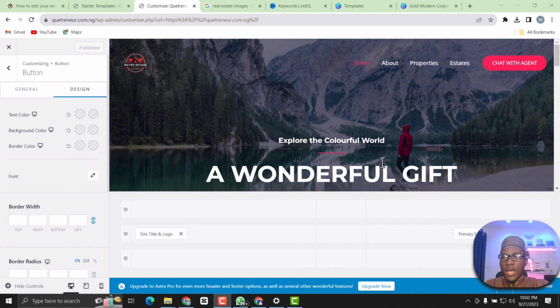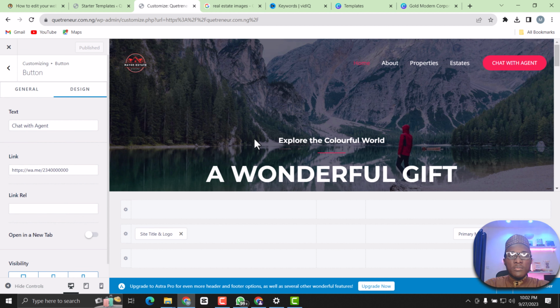So the next thing we want to do is to go ahead and edit the contents of our website. However, this is where you can see that we are editing all these with the customize button. However, there are just two things that you can edit with the customize button. You can edit the header section and the footer section. So you can't edit the content of the website with this customize button. We are going to be using the builder to actually edit and customize our website. All right. So when you are done, make sure you click on publish so that everything can be published.